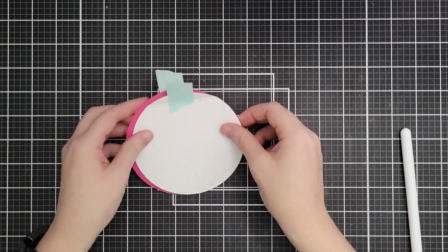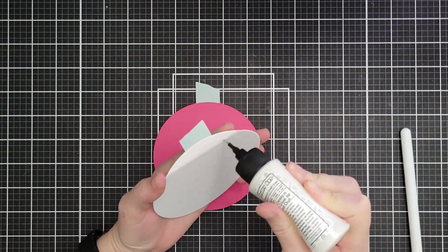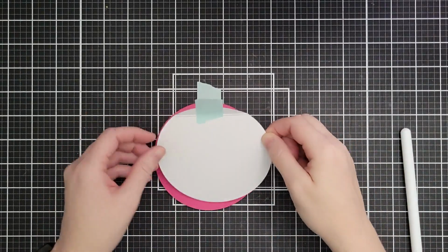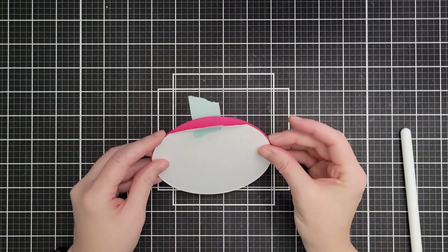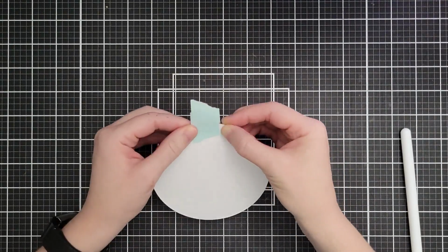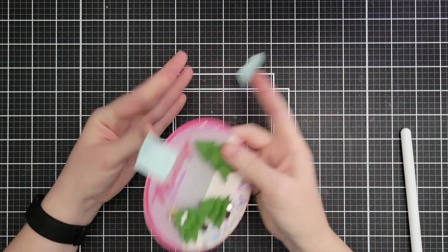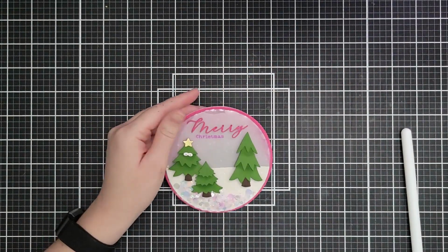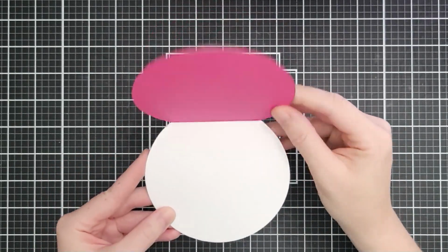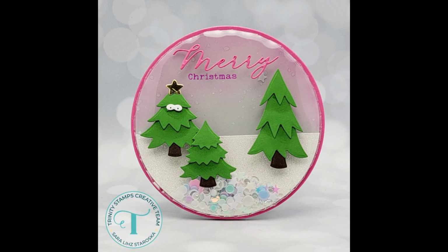And I am using some mint tape, like Post-it tape, just to mark the top center of both pieces. I find this is the hardest part for me of putting a circle shaker shape card together. And then I can just visually line up that removable tape and I will know that my flap on the back is lined up perfectly with the top center of my card. And that's it.